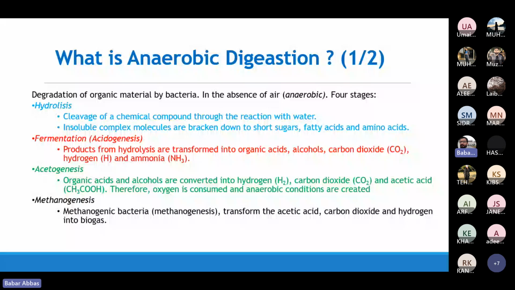So methanogenesis is the last stage, in which methanogenic bacteria are responsible for the methanogenesis, and it transforms the acetic acid, carbon dioxide, and hydrogen into biogas. Biogas means CH4 plus carbon dioxide. हाइड्रोजन जब मिलेगी इसके साथ एसिटिक एसिड के साथ तो ये CH4 बनाएगी, उसके साथ कार्बन डाइऑक्साइड निकलेगी और एक और हाइड्रोजन जो है वो लास्ट हाइड्रोजन मॉलिक्यूल के साथ मिलके हाइड्रोजन मॉलिक्यूल बनाएगा जो कि ट्रेस अमाउंट में होगी.